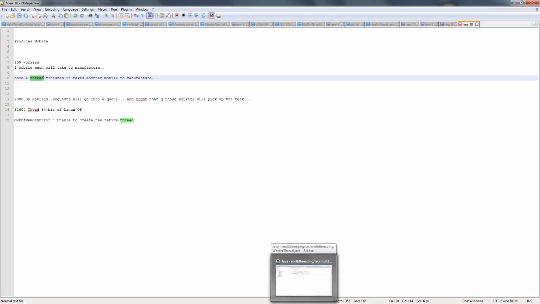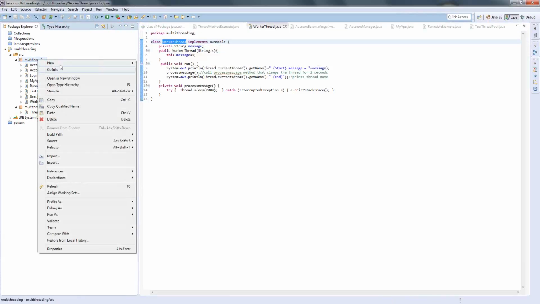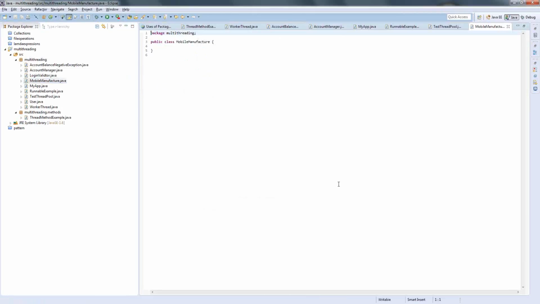Okay, so how do we do that? Suppose this is my worker thread, and suppose I write a class, creating a class as mobile manufacturer.